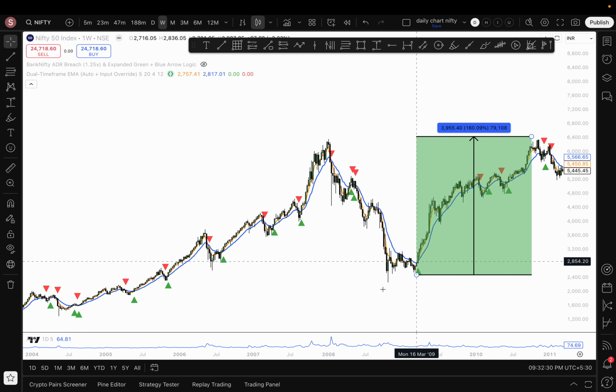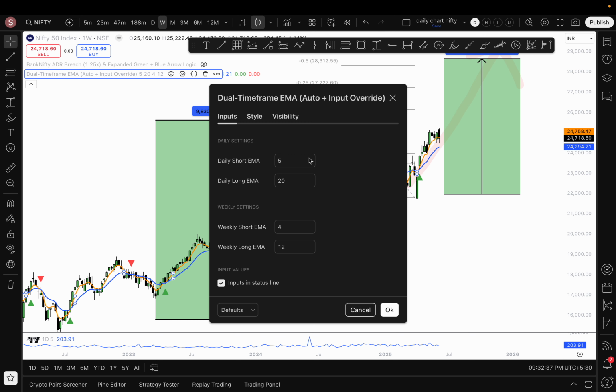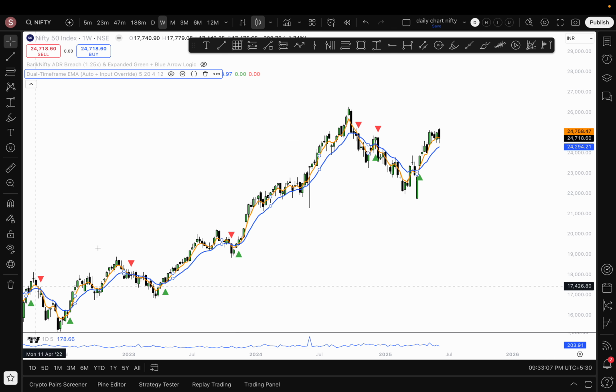The best thing about this indicator is you can use it for weekly direction. So you don't have to put anything, you have to just open. These are the default settings I put. Why I put 5 and 20 is because in a week there are 5 days and there are 20 days in a month. Why 4 and 12 is because every company has something called a quarterly shift, which is what I actually follow. That means results do come after every 3 months. So 4 weeks in a month and 12 weeks for a quarter. That's 3 months. That's when the actual money shift takes place.